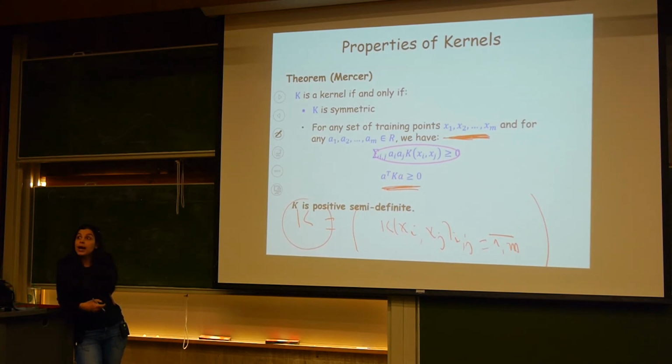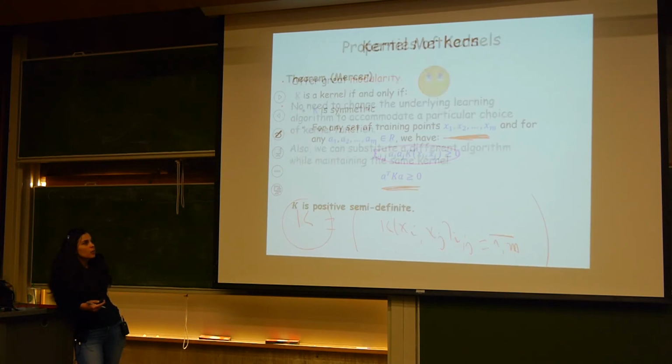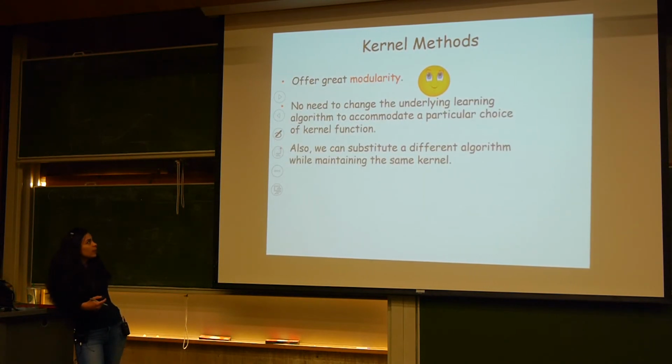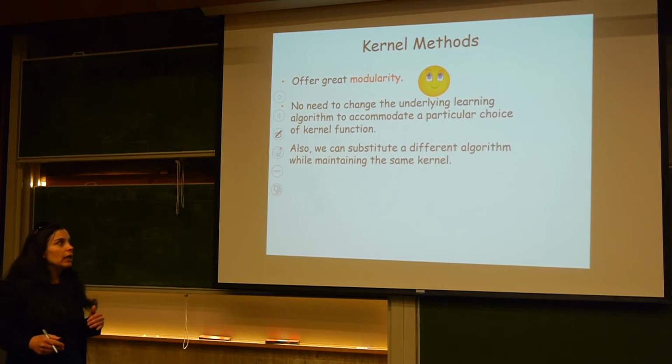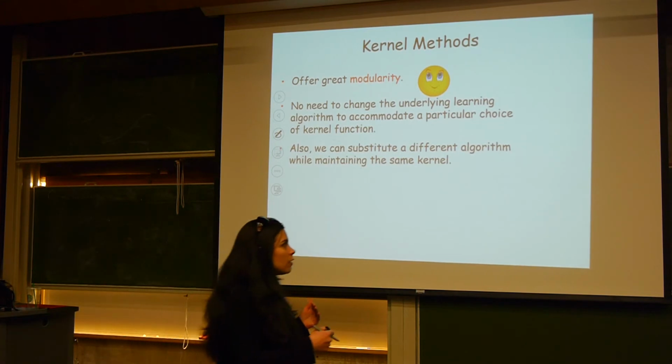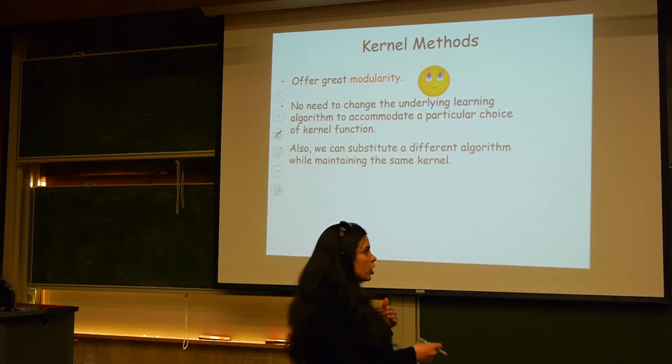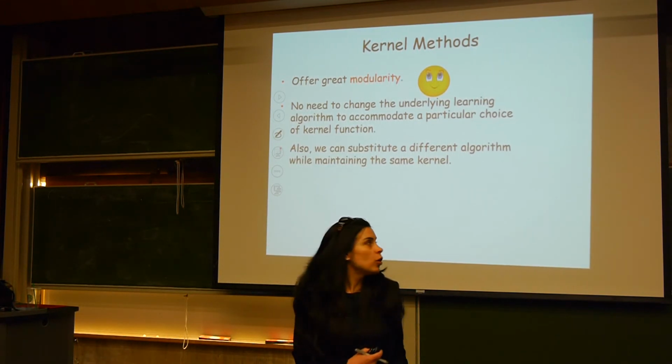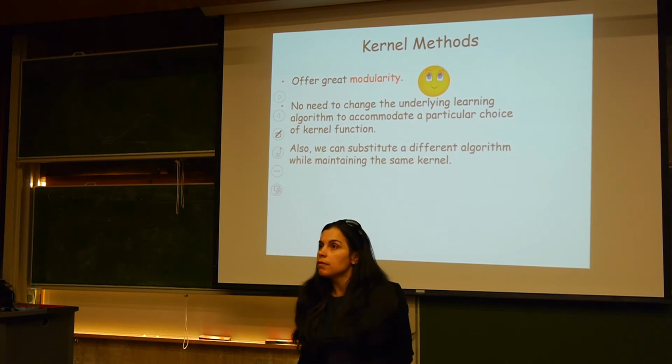Okay, and you might wonder why are they so popular? What is so great about them? Here is the argument that people made. It turns out that kernel methods are interesting because they offer some sort of modularity in multiple ways. The first way is that once we have a kernel function, we don't need to change the underlying learning algorithm in order to accommodate a particular choice of kernel function.